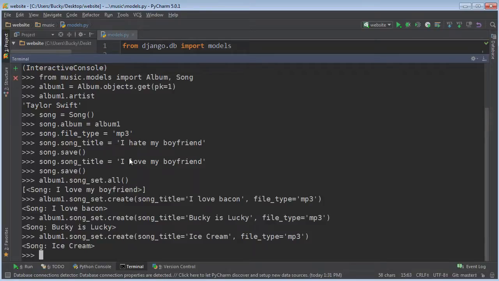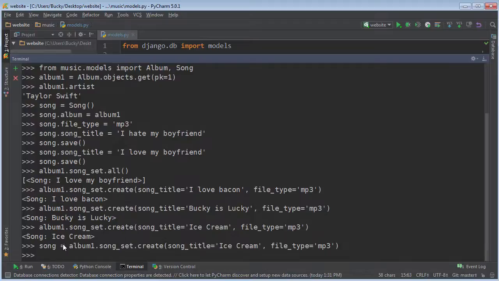Now, the last couple things I want to point out is whenever you use something like this create method, it does all those things that I told you, but it also returns a reference to that song. If you ever need to take that object and use it in your program, what you can do is set it equal to a variable. So you can just set it equal to song like this, and now when you press enter, this object is equal to the variable song.